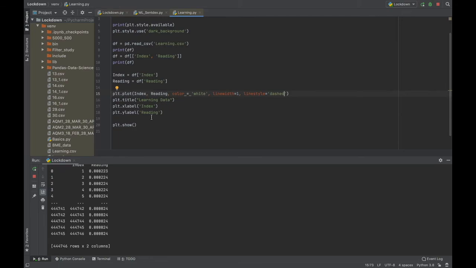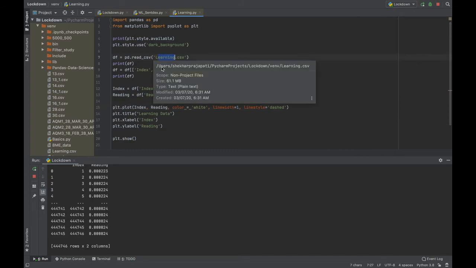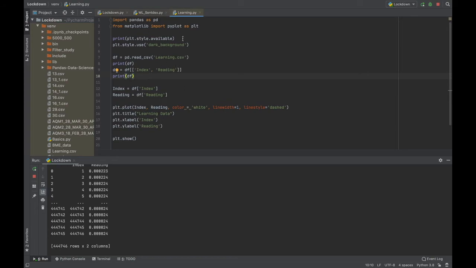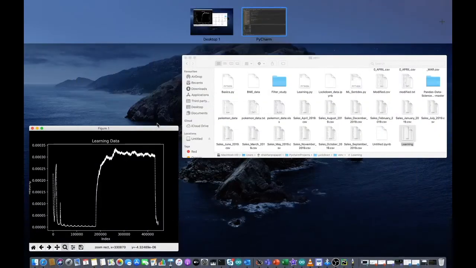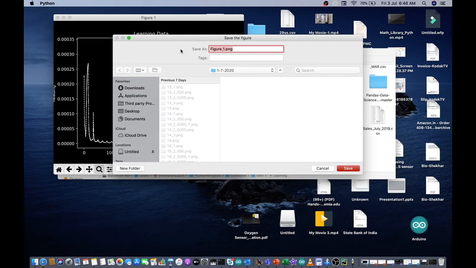This is the end of this video. I hope you can plot your large CSV files in no time. Once this code is ready, you can import your file here and just run this code. It will take all these things and plot it for you. And once it is plotted, you can go to this save section and save it.